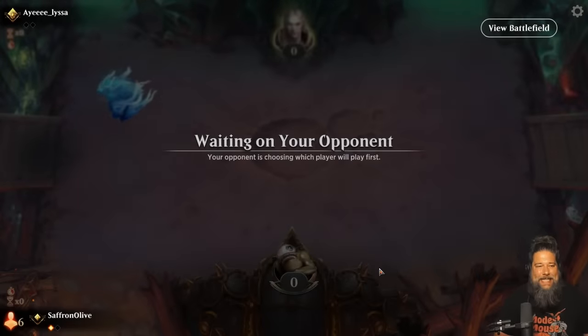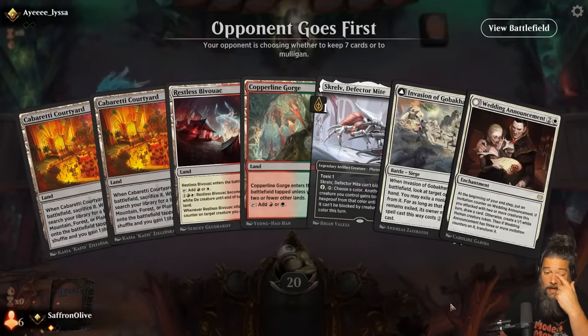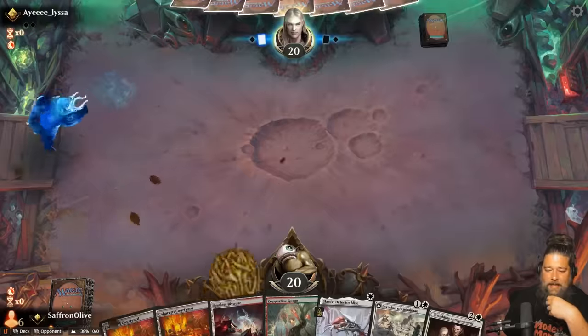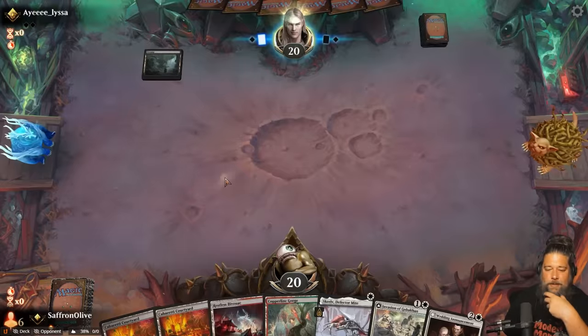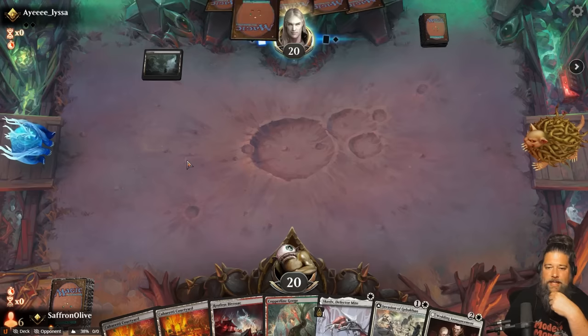Turtle power. Can we take down the nemesis, Dimir midrange, with a turtle? You know what? I think we tried this. I like the Invasion of Gobakhan. I like the Wedding Announcement. We're nowhere near comboing, but we have cards that seem okay in this matchup.